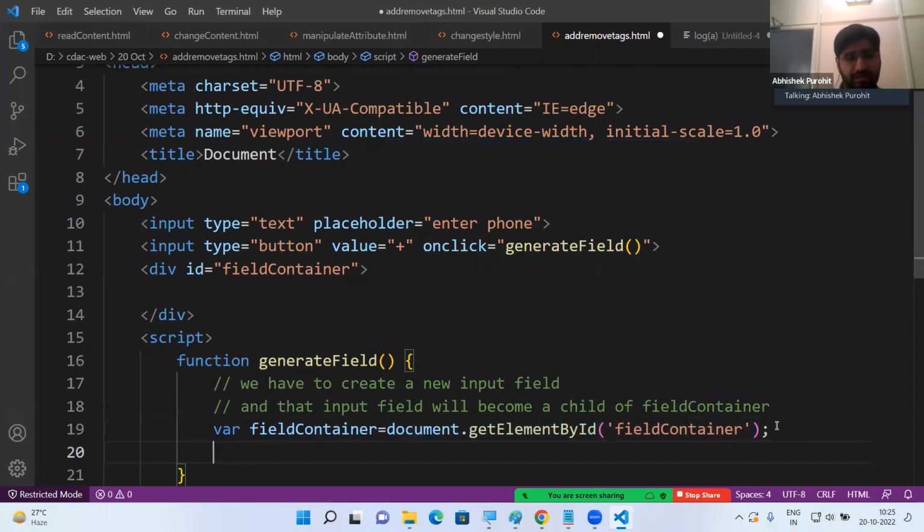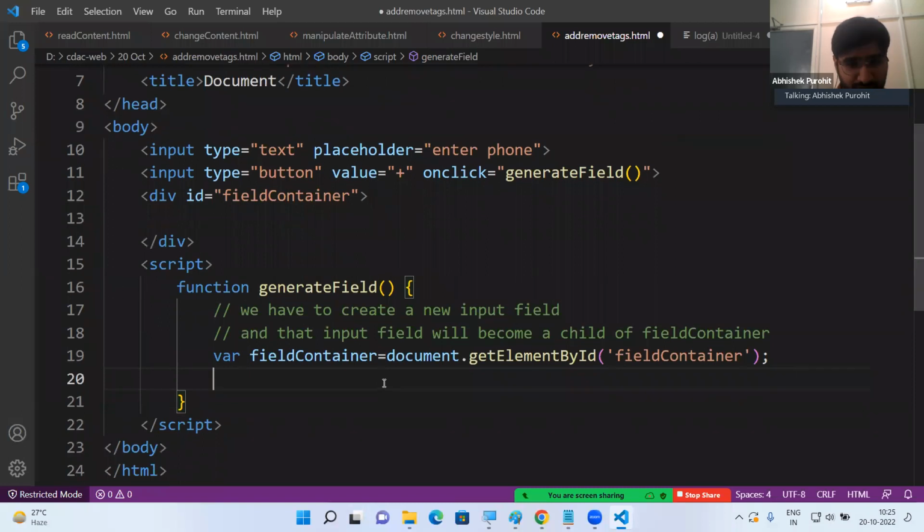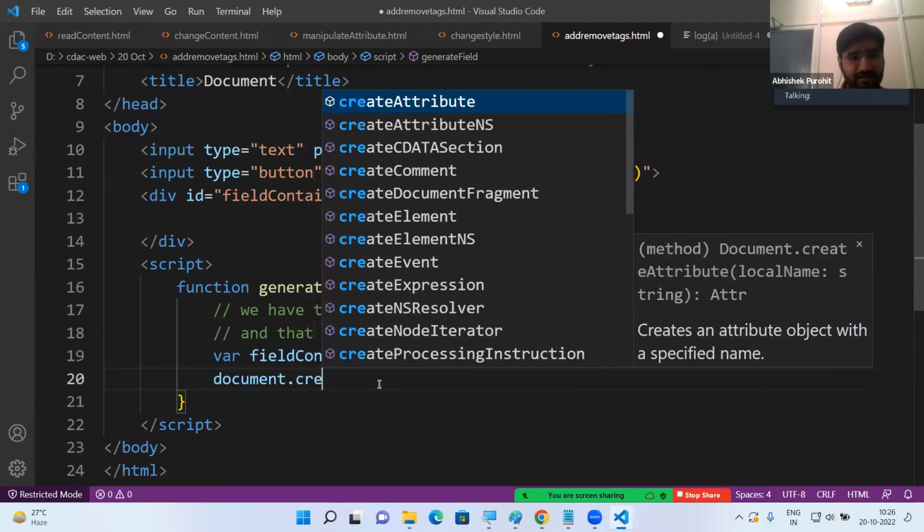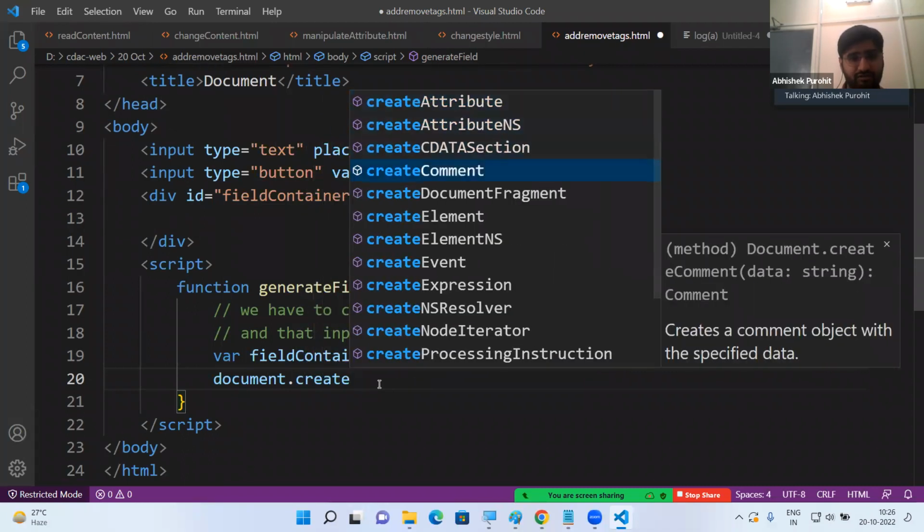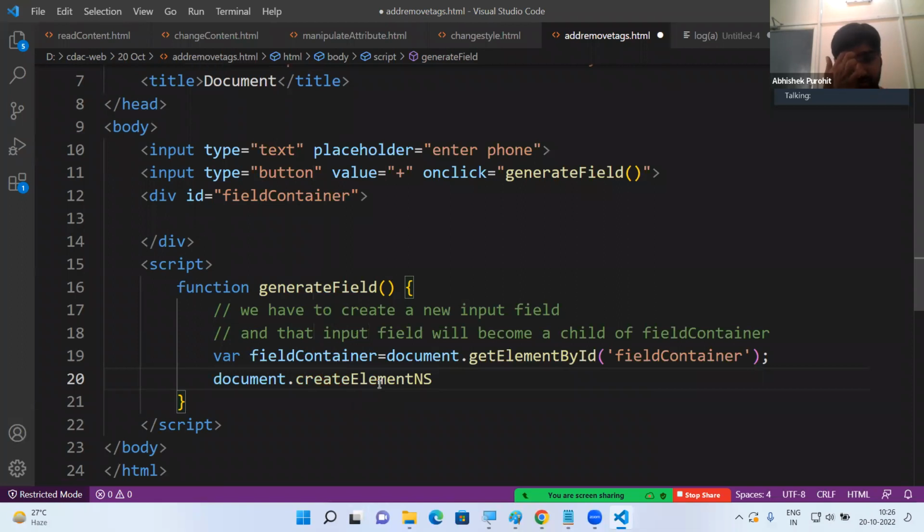Okay, so now let's see how we are going to create a new input field, or any HTML element. If you are going to create a new HTML element, then you have to write document dot, and you have one function whose name is create element. We need to call this function.